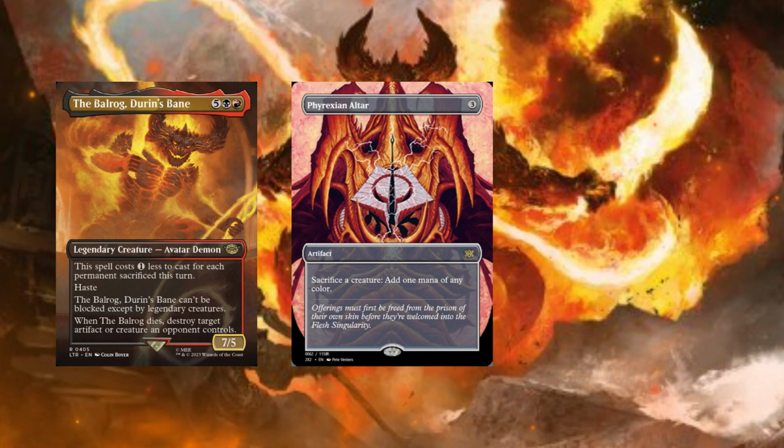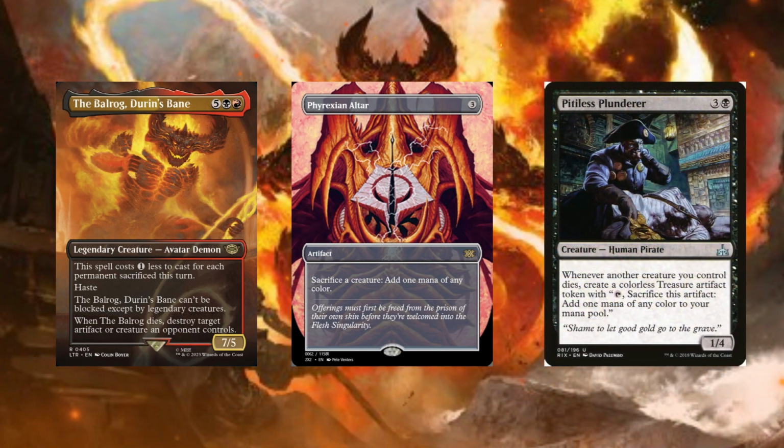So if we have our Phyrexian Altar, our Balrog, and then Pitiless Plunderer, we can sacrifice the Balrog to Phyrexian Altar for black or red, and then his death will cause Pitiless Plunderer to trigger, which will create a treasure token, and then we can sacrifice that treasure token, which will give us the black or the red that we didn't choose with the Phyrexian Altar. And then the 2 mana we produced will cover the 2 pips, and then sacrificing those 2 things will reduce the cost of the Balrog by 2. So you can infinitely cast and sacrifice the Balrog and then destroy all your opponent's creatures and artifacts.